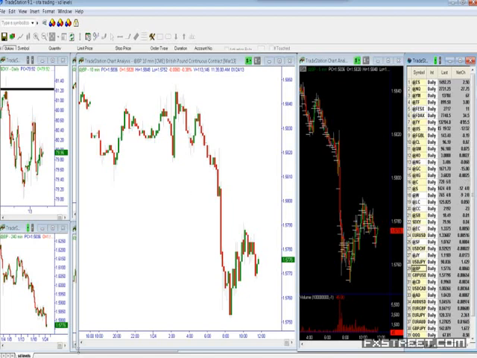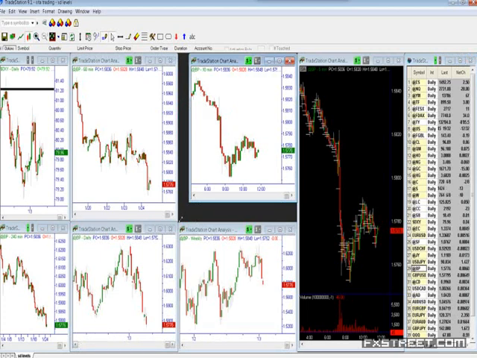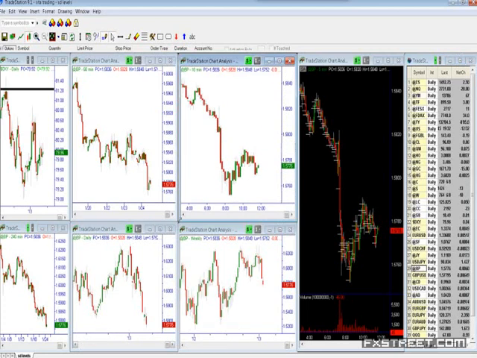All right, let me get this chart back. We're looking at a 10-minute. Remember, even though we're day trading, we haven't mentioned this at all, but we always start with the big time frames, just like I did with the Aussie. We saw that there's been a big decline already, and anyway.